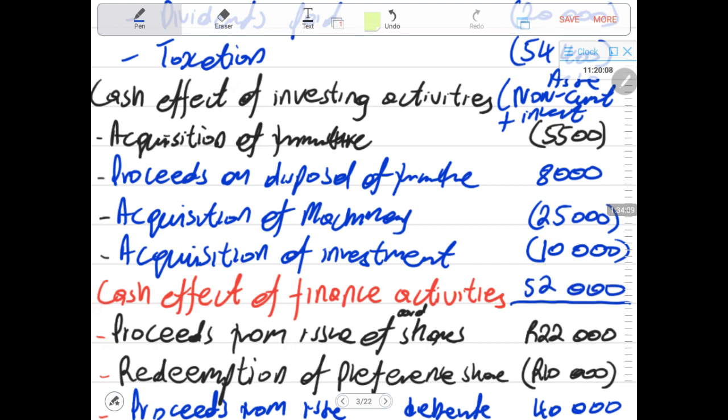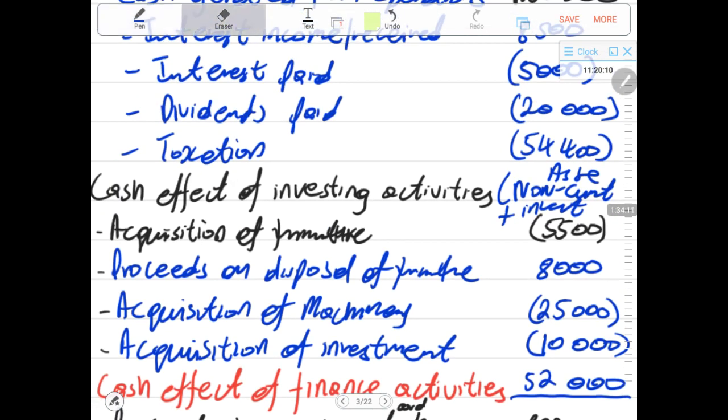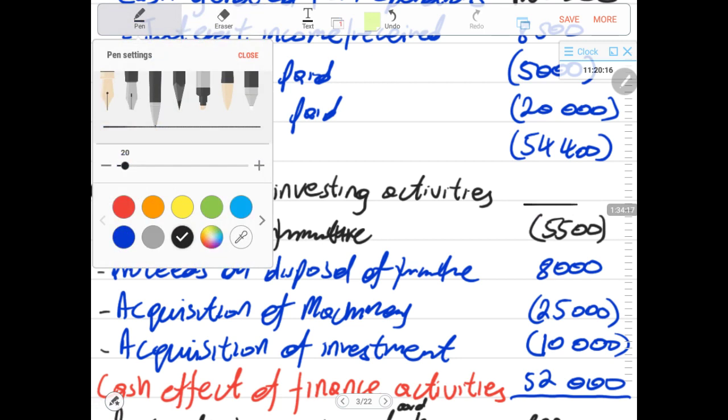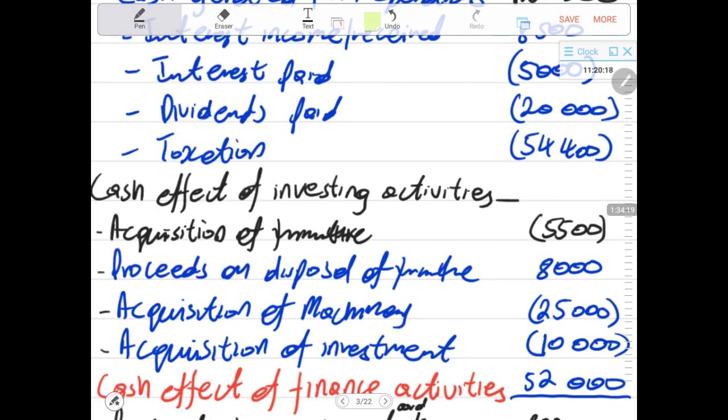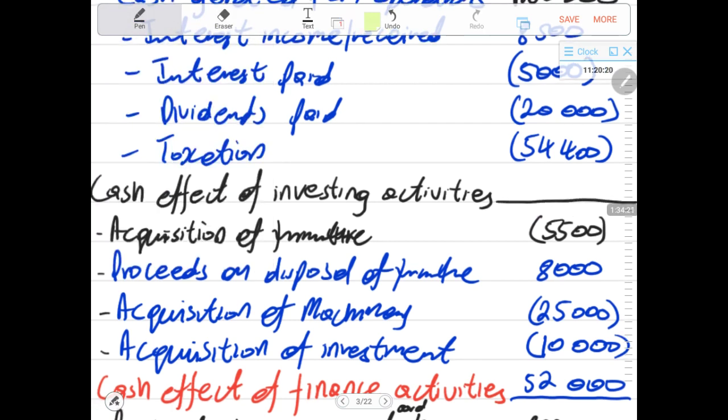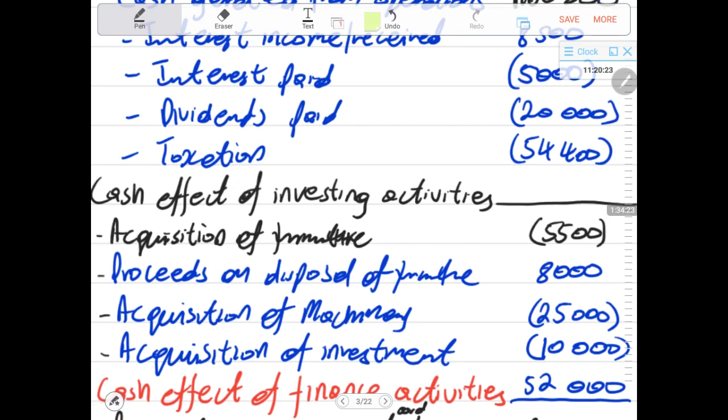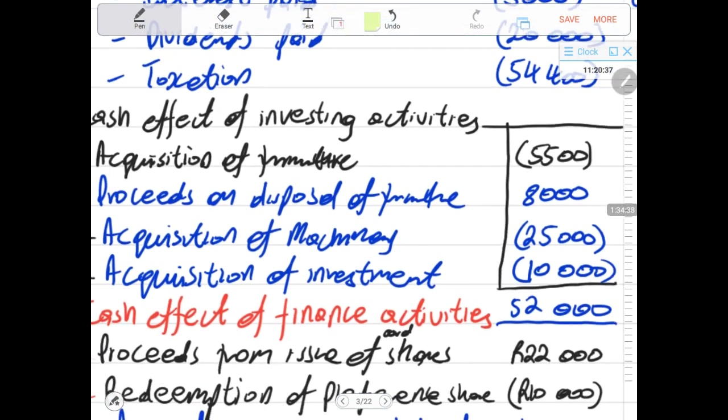Then we go to the investing activity. Please know that the total gets written there. Please do verify and do the calculations, but all the amounts are correctly recorded. Now we go to the investing activity and we calculate the total. Remember, all the negative figures must be recorded as negative. So this sum will go there and this total will go there.